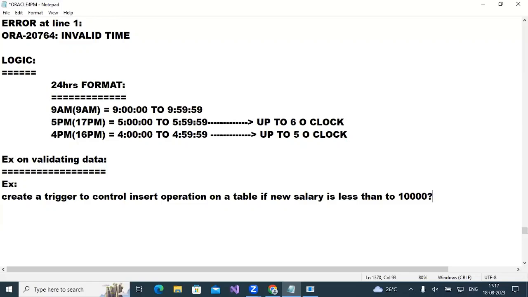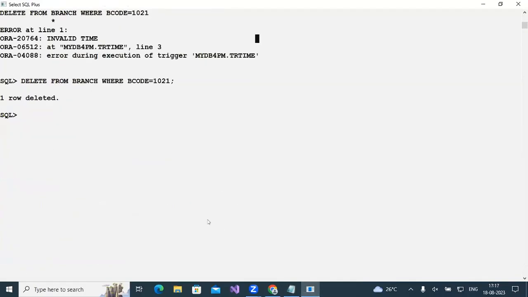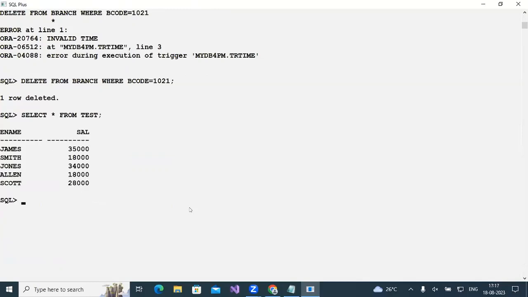Logic understand now? So now let me come to the previous table. What is now tester? So now we have already some existing data. Now I'm going to create on this. Okay. So what is my requirement here? Create or replace trigger TR_SAL. And here you can use before or after, because some examples I'm using after, some examples I'm showing before. But anyone, you can use your wish. Which operation I need to control? Insert. On which table? Test.